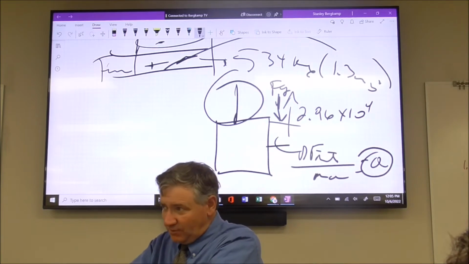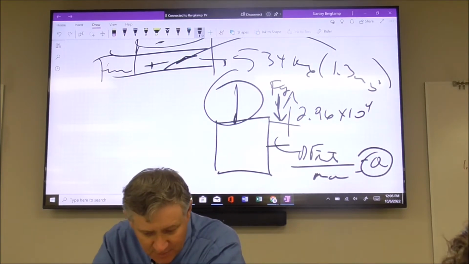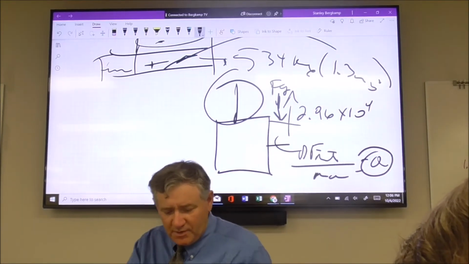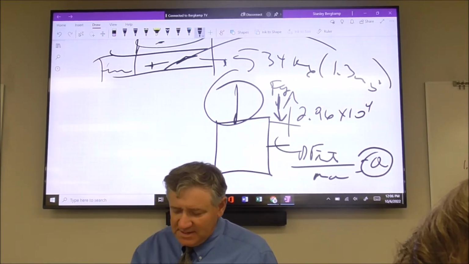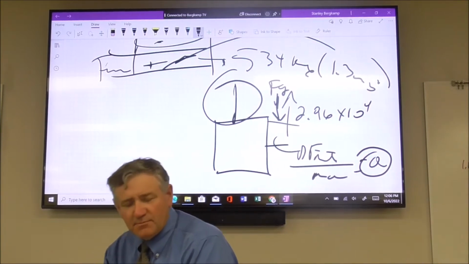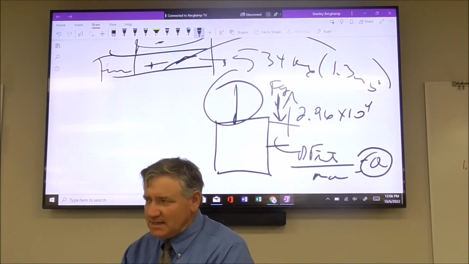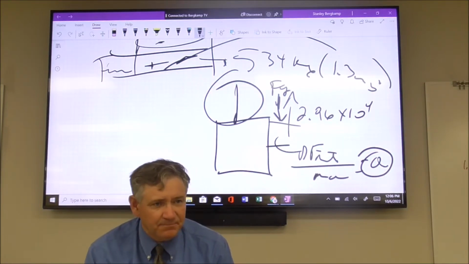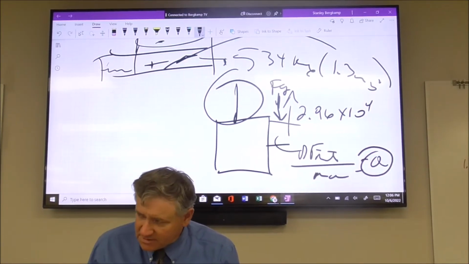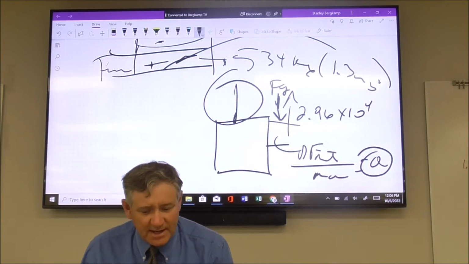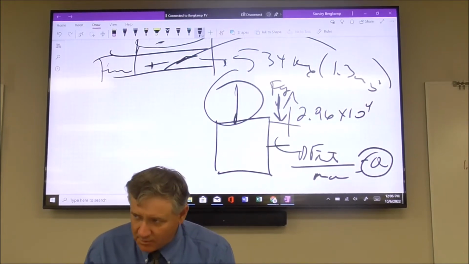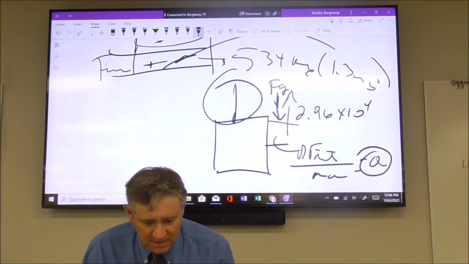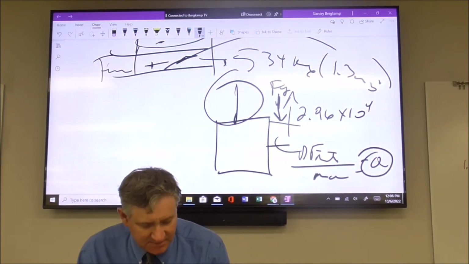That's your opposing force. So if you think about this, how you work number 13 is the exact same way you work number 11. It's the exact same process. This is why I said these are known as elevator problems. Anytime you want to accelerate something upward, at a minimum you have to overcome the gravitational pull acting on it, plus the additional force it takes to make it accelerate.